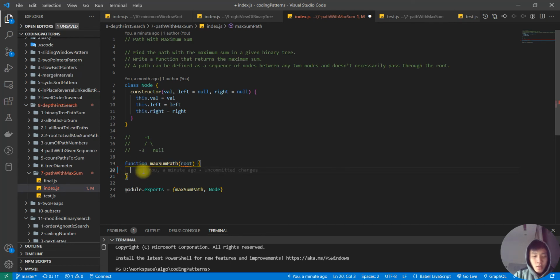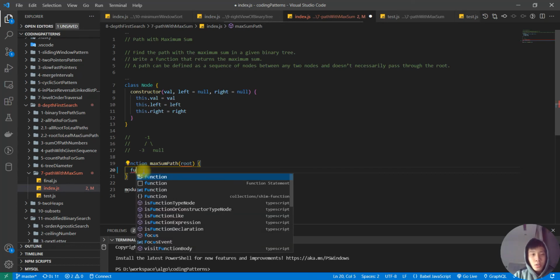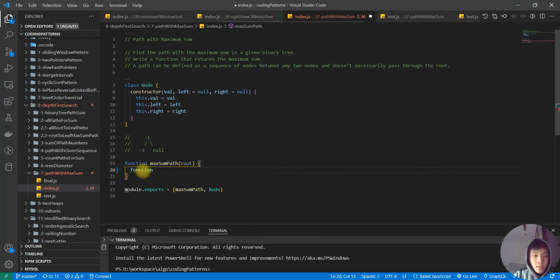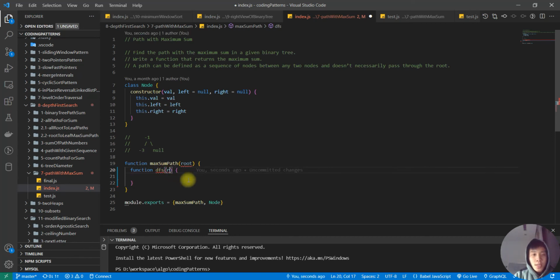So one workaround here is to define an inner function. Let's call it DFS because we're using depth first search here. It will take in the root of the current binary tree that we are considering.